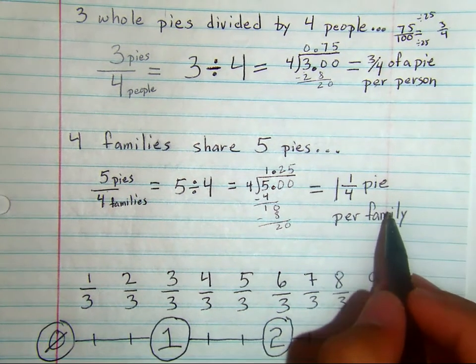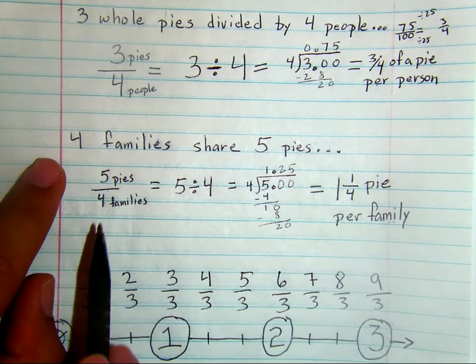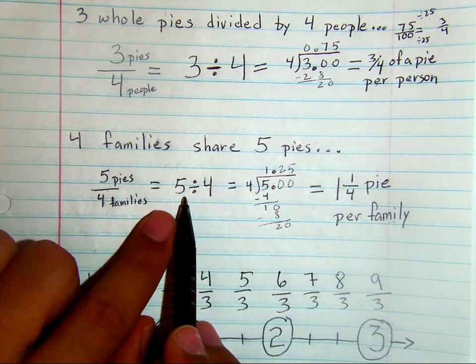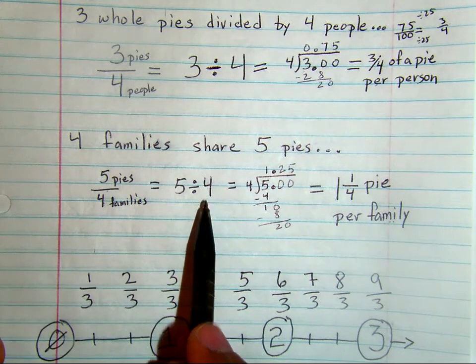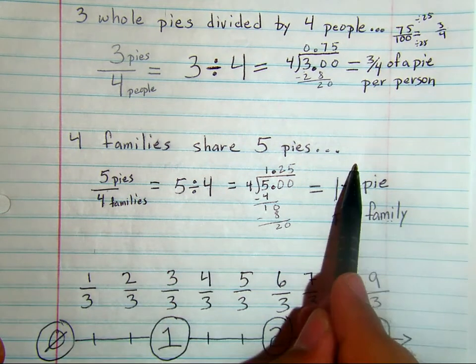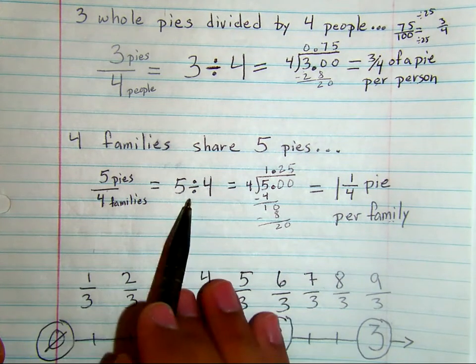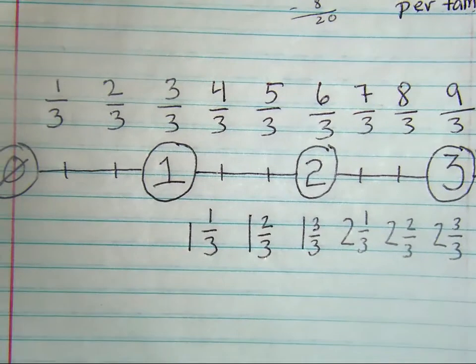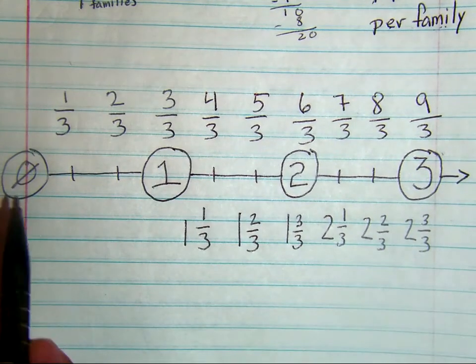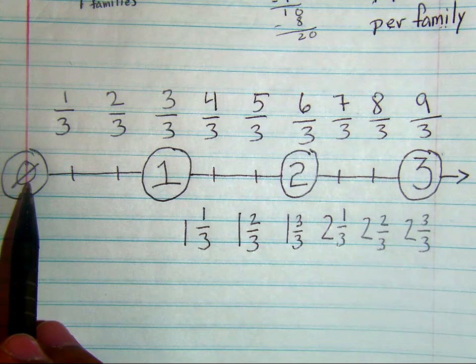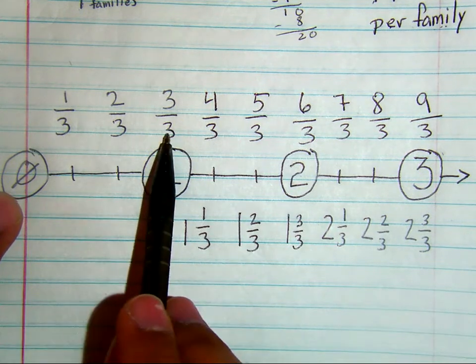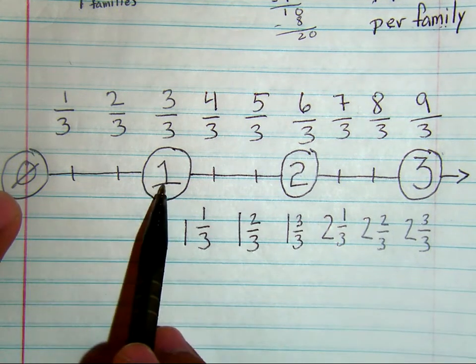So again, NF3 is more about recognizing that a fraction is very similar to division, and you can interpret word problems through this connection between fractions and division. The last thing I want to get across here is that as you start to play with these different fractions, you're going to be introduced to an idea that if you have 1/3 or 2/3 or 3/3, you're working within the boundaries of one whole pie.